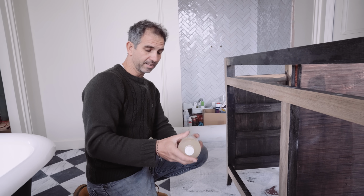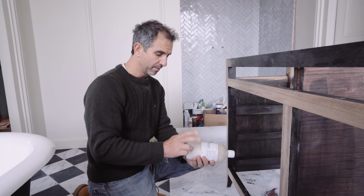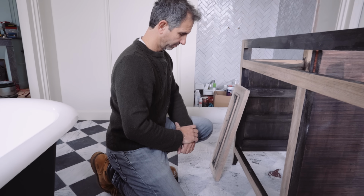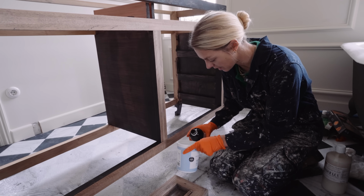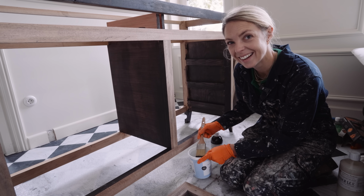Once everything is stained, you use the fondue, and that's the problem, that's what we didn't use the first time. This fixes the stain onto the wood before you apply the lacquer. Fingers crossed then. Fingers crossed it's the last time. I wish you luck. I'm gonna do a test on this one first. Here we go, you ready? I'm ready.